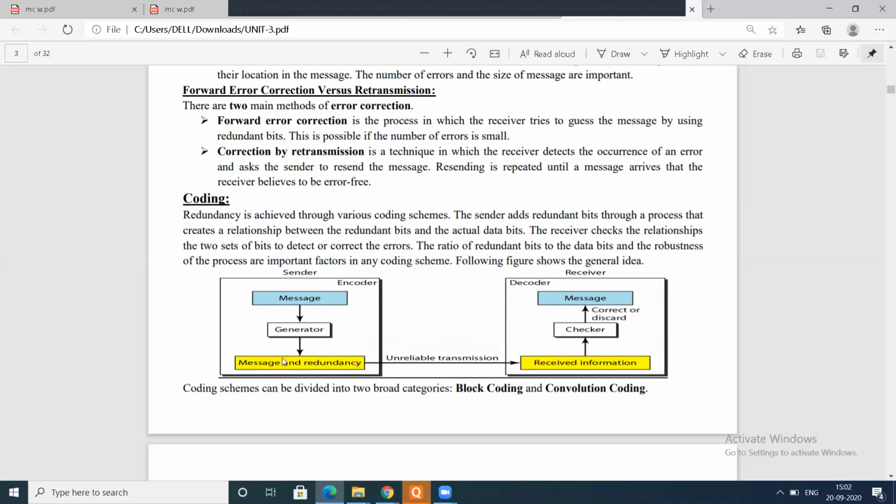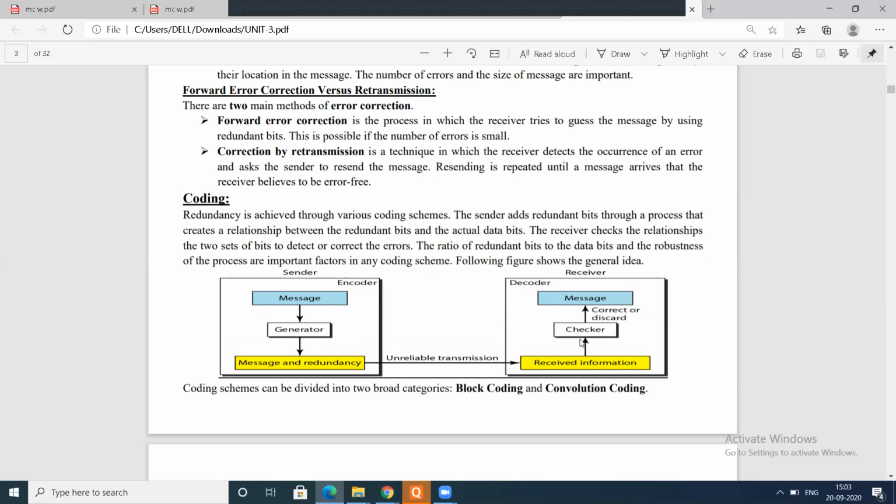This will be transmitted over an unreliable transmission medium and reaches the receiver side. The receiver needs to check whether the received information is correct or not. For that purpose, the receiver uses a checker.